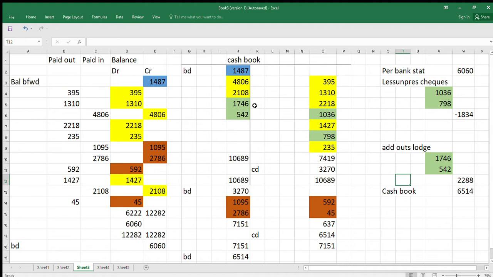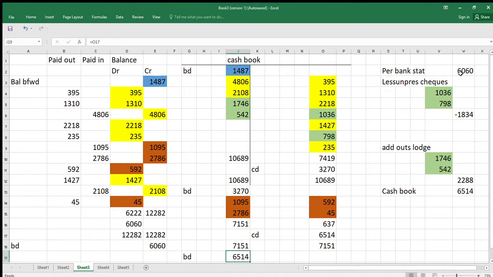Firstly, the yellows, ticking them off, what's the same in each. Then the blues, reconciling the brought forward figures. And now, a bit of an easy question this. There could have been some more, where there is an item in here, let's say the difference between those two was that, and you then take that off. That would be one of the blues between them as well. Then we did stage 3, where we readjust the cash book. So we put in what's in the bank statement that's effectively missing from the cash book, redo our cash book, and get to our new cash book carry down figure, which was that.